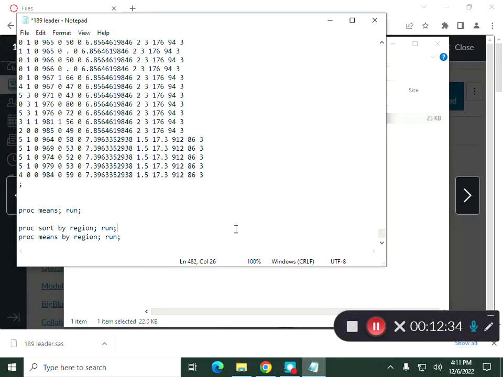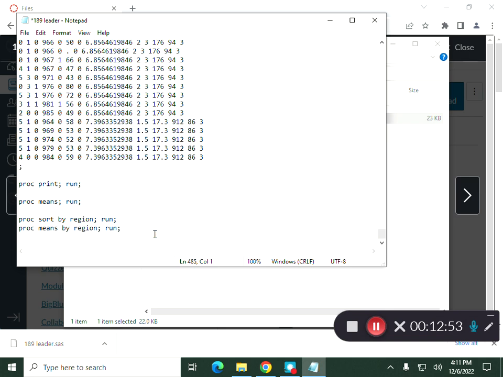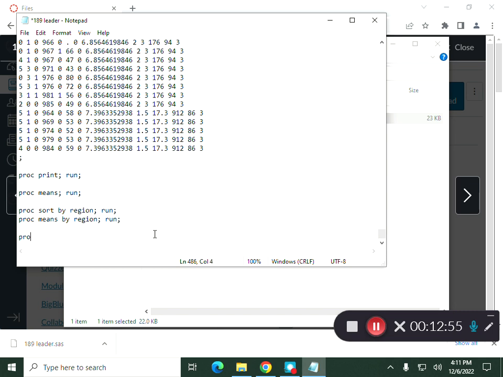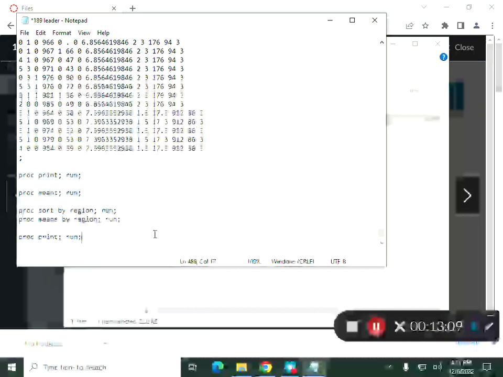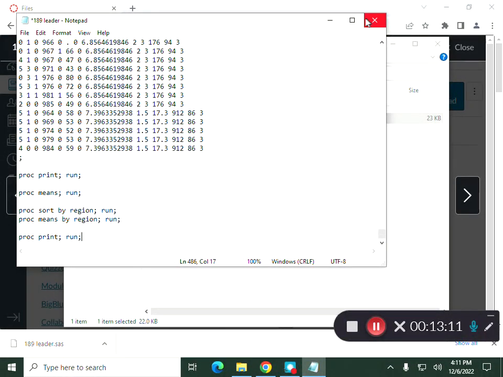Anything else? But Victoria, you should be able to do proc print and get it here. If you just do a proc print here, okay, and run, you will have everything printed, and then you just use Excel to do the sort. But if you do a proc sort first, and then you do a proc print here, then this will be printed organized by region. Okay, so you can do it either way. Make sense? Okay. Any more questions about the exam?